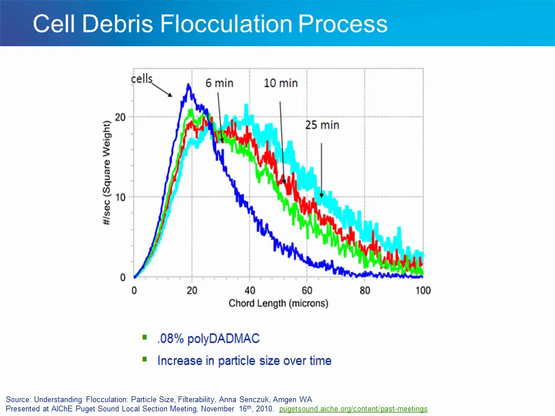Here we can look at cord length distributions trended over time, or different cord length distributions taken at different times in the process. So here we begin to see the decrease in the counts of the cells around 10, 20 microns, and an increase in the number of counts above 20 microns. So here you begin to really see the effect of this flocculation process as we get larger and larger flocs forming over time in this process.